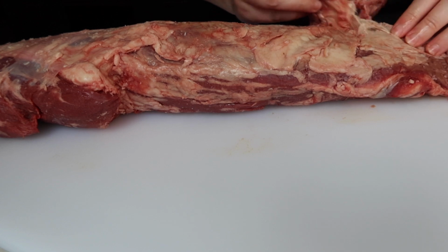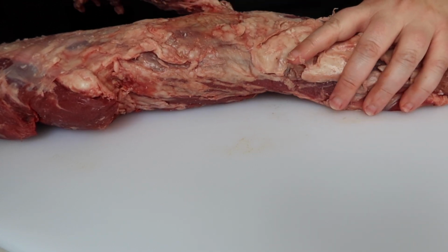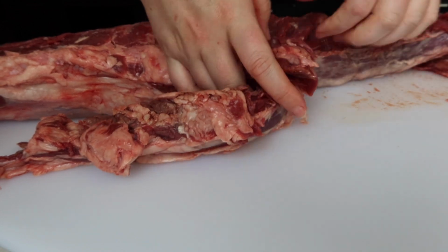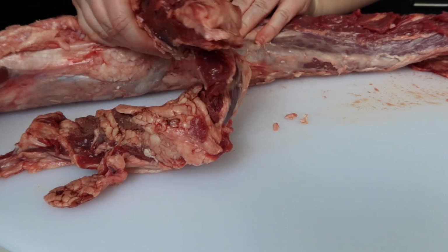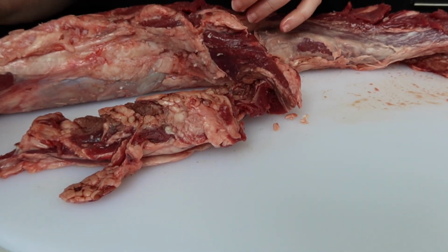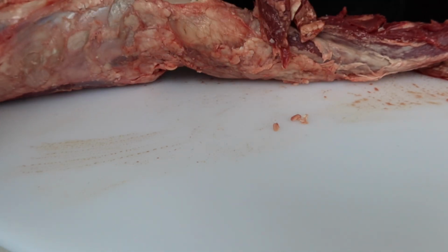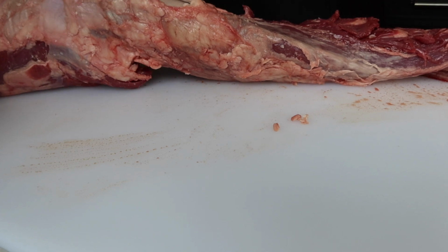And then here's where we just get to ripping things off. There are large pieces of fat, and what I am taking off right now is called the chain. And for most of it, you'll be able to separate it with just your hands and not use a knife. It just comes apart really, really easily. And I love to use this portion for beef stew or beef tips using a beef tenderloin, and it's so good. That recipe is linked in the caption below.